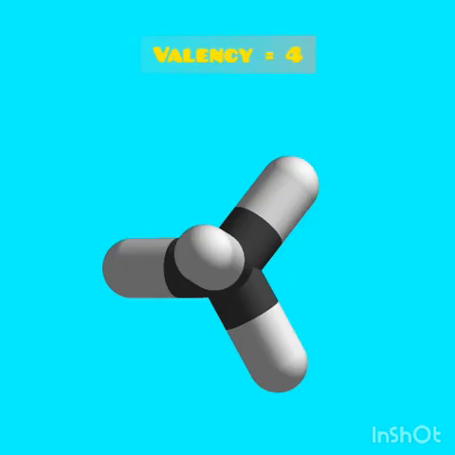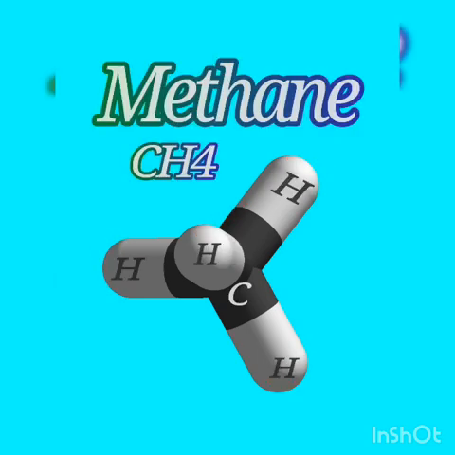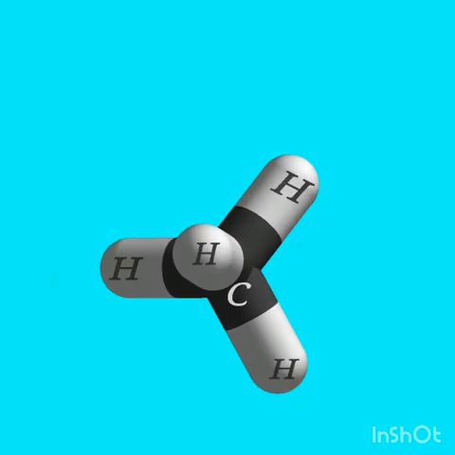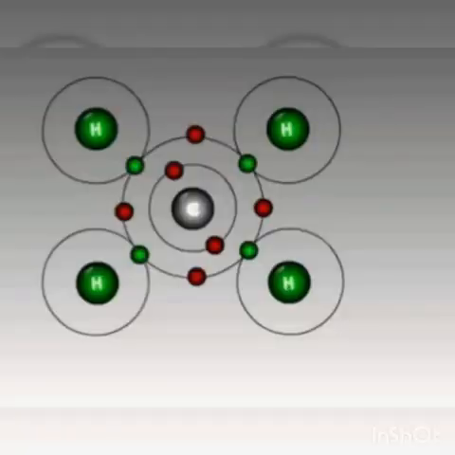Hence the valency of carbon is 4. It means the electrons available for bond formation are 4. So it means carbon will form 4 bonds, like in the case of methane. As you can see from the picture, carbon will form 4 bonds with 4 hydrogens and will share 1 electron with each hydrogen, and in turn 4 hydrogens will share 4 electrons with carbon. There is no complete transfer, as I said earlier, just sharing of electrons between these.